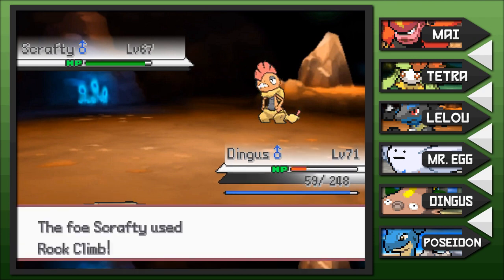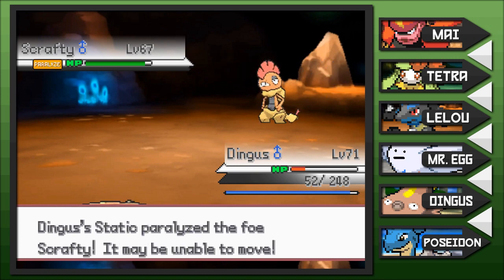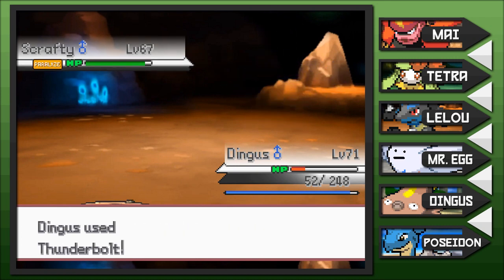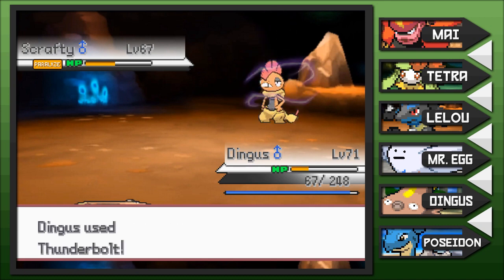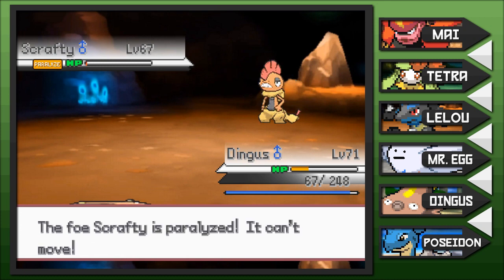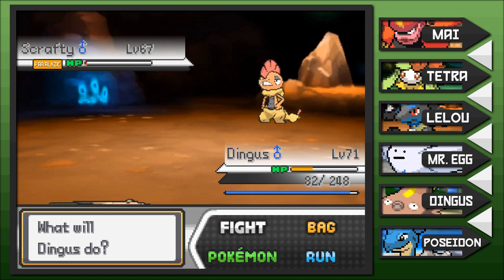No! Dingus, why do you have to be so slow? At least he gets paralyzed, so now he's gonna be slower than us no matter what. Scrafty is a slow freaking Pokemon, man. It's surprising that we're slower than it. Oh, yes, the paralysis. I love it. I love it, though.